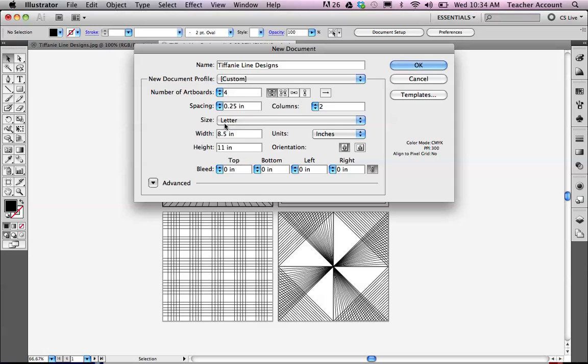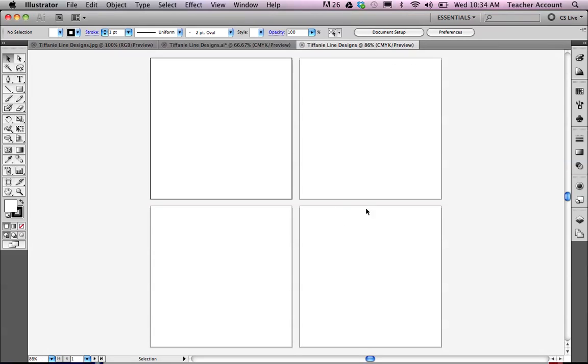So knowing the size of a letter size document, which is 8.5 by 11, knowing the units that we always work in, inches, and then the orientation of the artboards, portrait and landscape. We're going to customize our artboards to 5 by 5, and then we press OK. And this is what you're going to see when you open up your artboards.